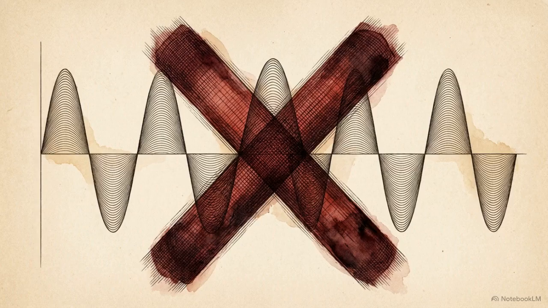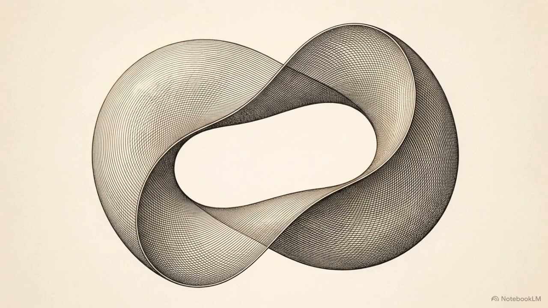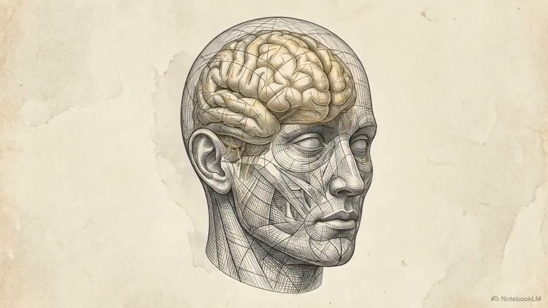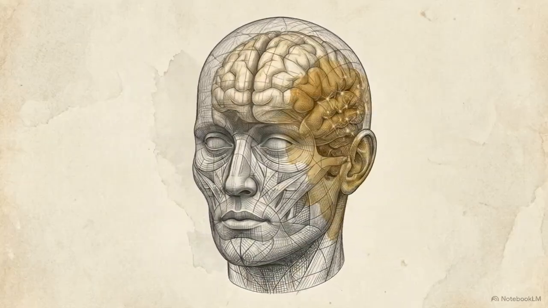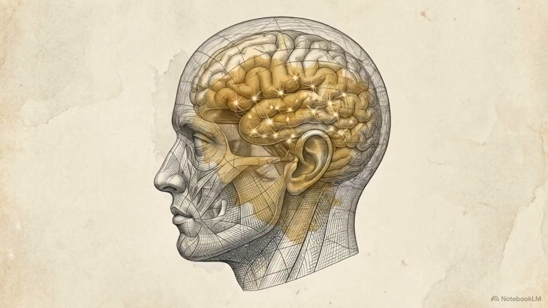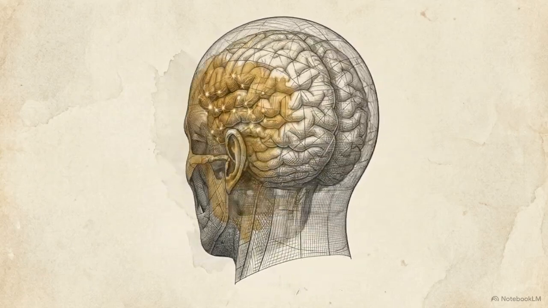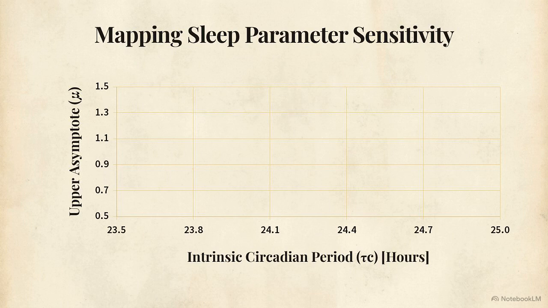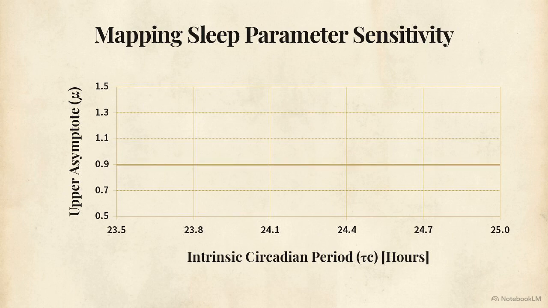Because sleep actively gates light, circadian entrainment cannot be modeled with a simple, periodic external input. It requires a fully coupled system where the output behavior directly modifies the mathematical input. To make this clinically useful, researchers must achieve parameter identifiability. They have to find the correct physiological constants without overfitting the model. This chart illustrates parameter sensitivity. By isolating the upper asymptote, we can see that adjusting the value of mu strictly alters sleep duration while leaving the underlying phase timing intact.